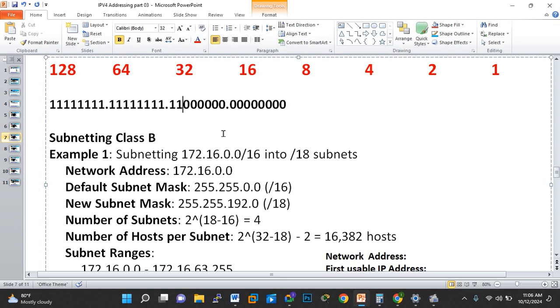Now we have a new subnet mask. Our new subnet mask will move to, you can see from here, because we are subnetting to /18, what will happen? We look for our block size. Don't get confused, because this is class B. You see this 111, this 111. You take this same digit here, you align them to your bit table. The last bit that is on here is what? It is 64.